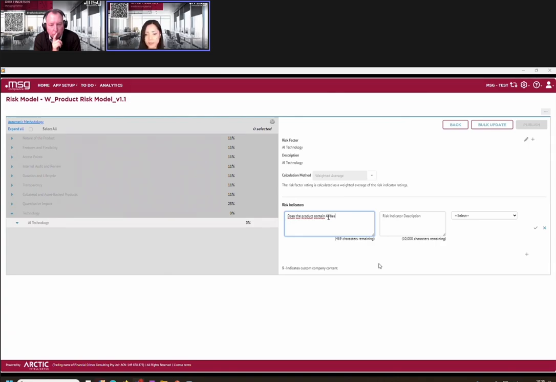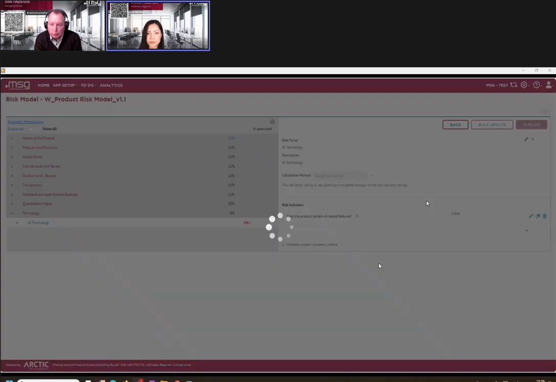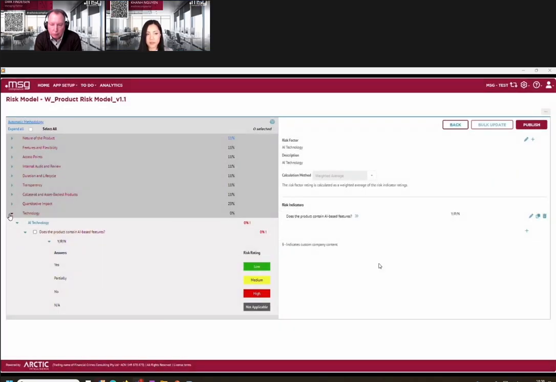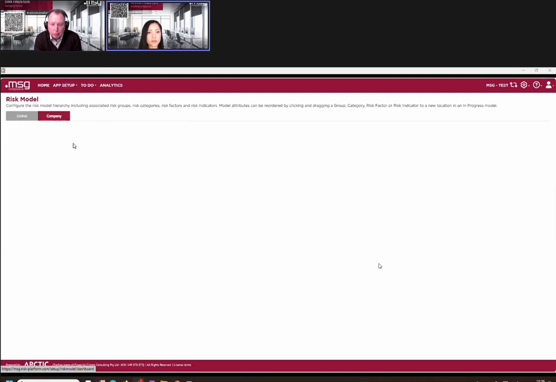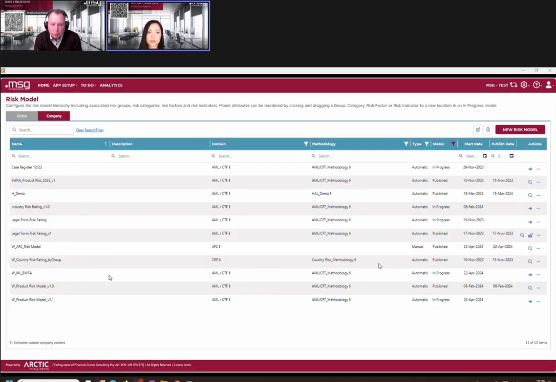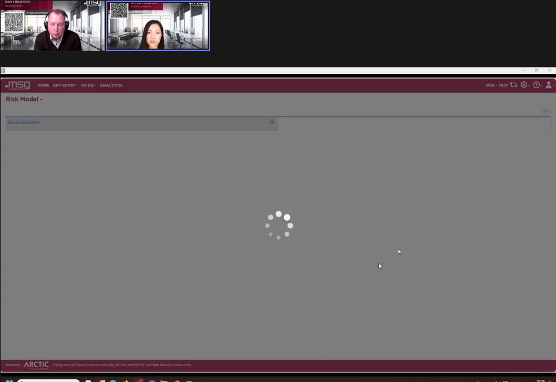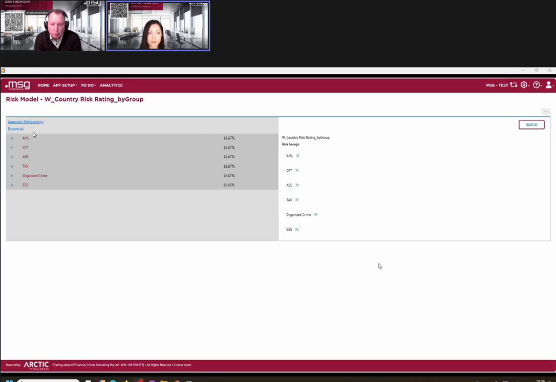We can have a product expert in your organization fill in the questionnaire and answer all the questions about an assessed product. So if you have, as an example, what Dirk mentioned before, an embedded ecosystem in your portfolio which integrates AI technology, you might want to include the new risk model in your next year's risk assessment.